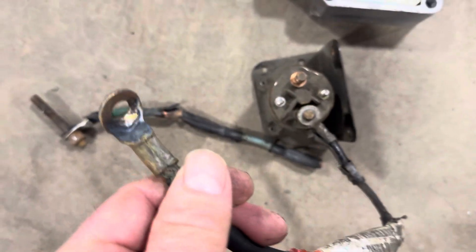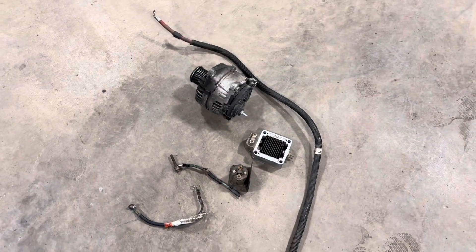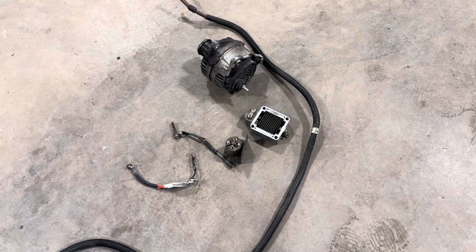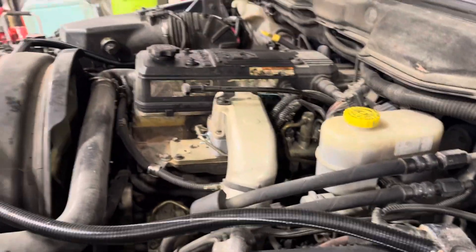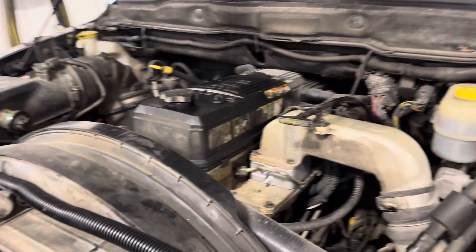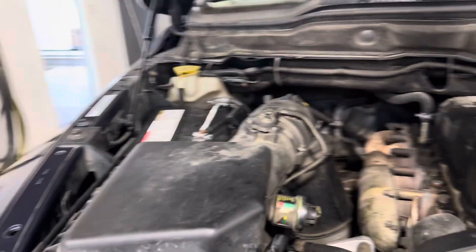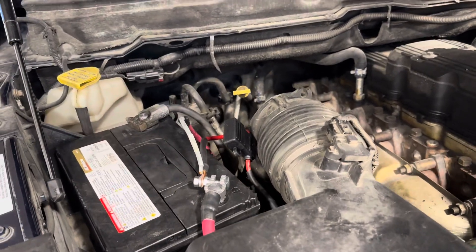When these receive a poor connection, it can start the whole process in motion. Through higher resistance and current draw, it smokes across that solenoid. It actually fried the batteries as well. I don't know exactly what happened before it ended up here, but I think it was driven a little bit far and then it finally just gave up the ghost.